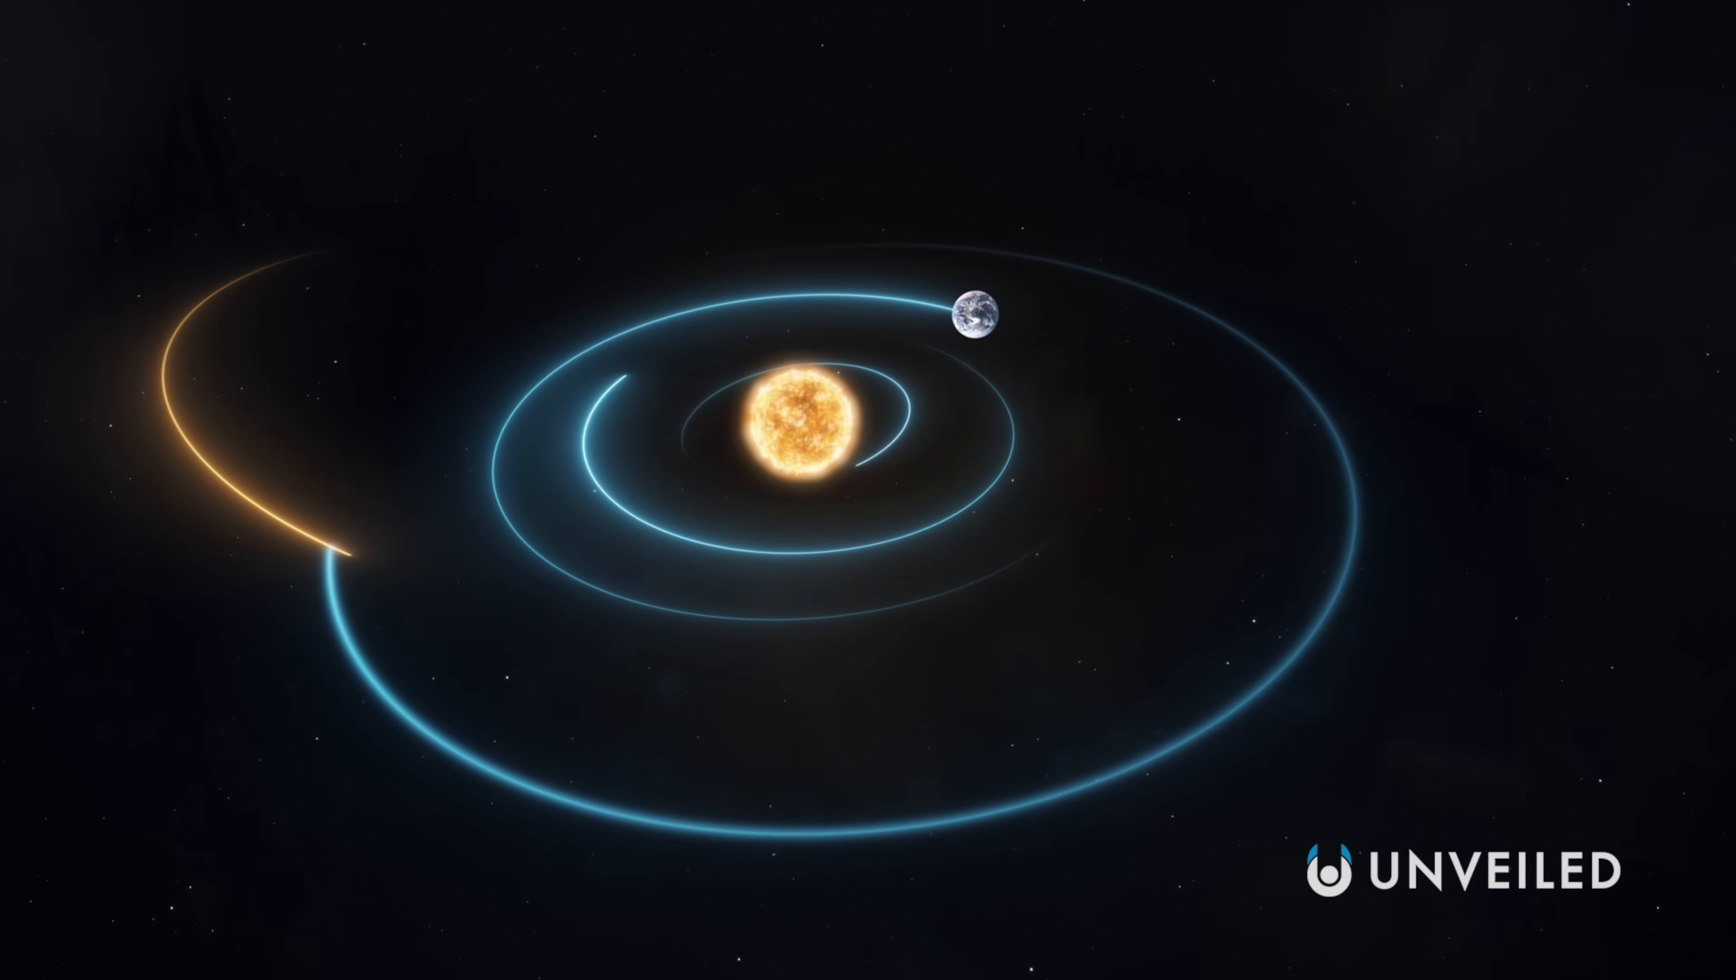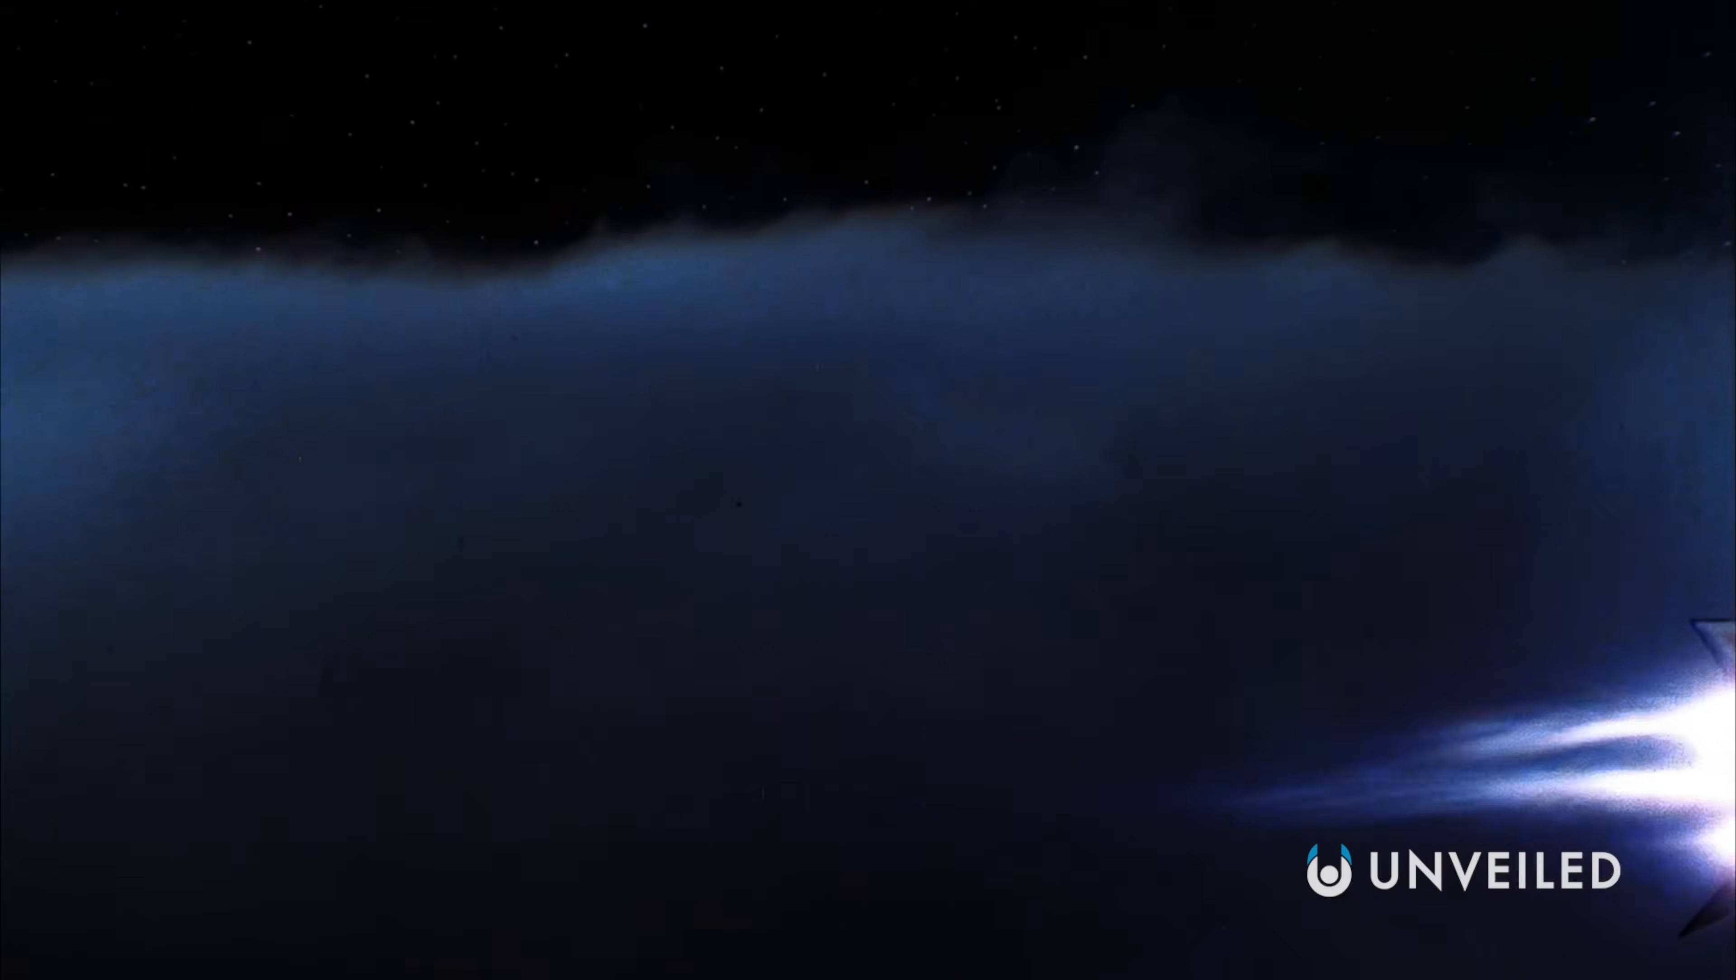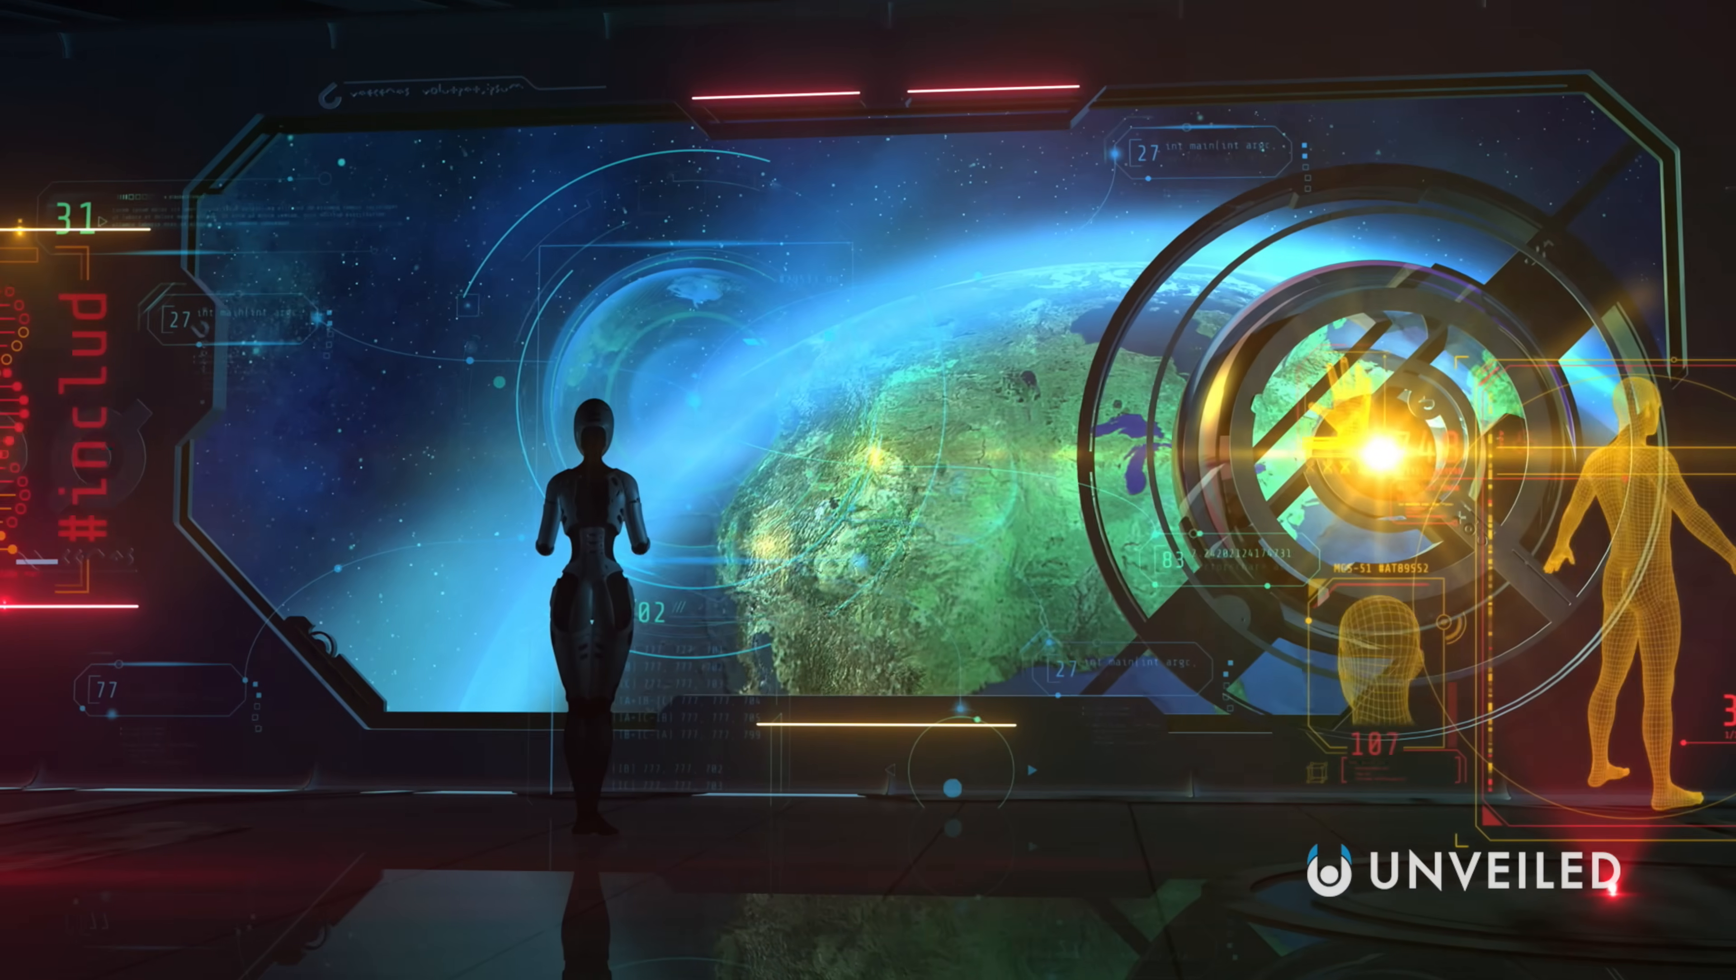Of course, deceleration is another issue. It would be extremely easy to overshoot with your light speed craft because it's going so far so fast. Think again about that two-second journey to the moon. If you flew for four seconds instead, you'd then have to turn around and come back, being many miles off course. Such navigational precision is probably beyond a human being, so we'd need an advanced computer or AI, creating yet another barrier between humanity and genuine light speed travel.